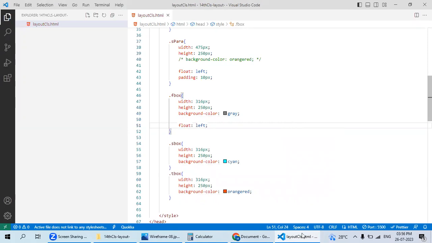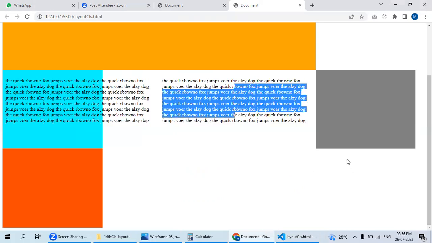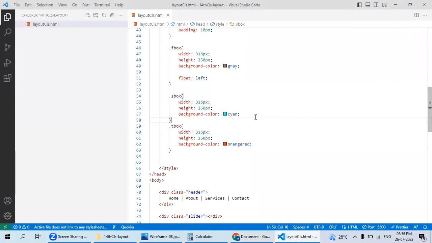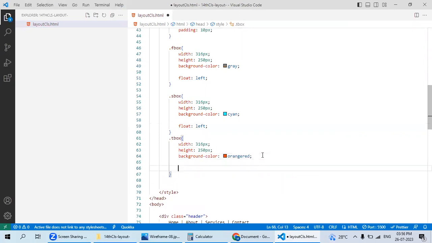We know about that float. Now what is happening? This first box came under the second paragraph. Why? We will discuss. First of all, we will assign float to these two boxes. So for the second box also I would like to assign float as left itself, as well as for the third box we need to assign float as left.